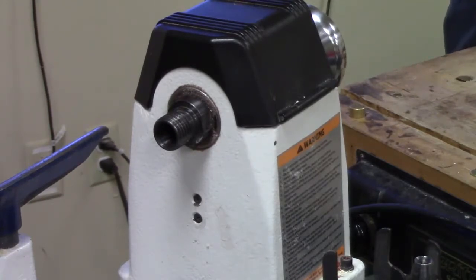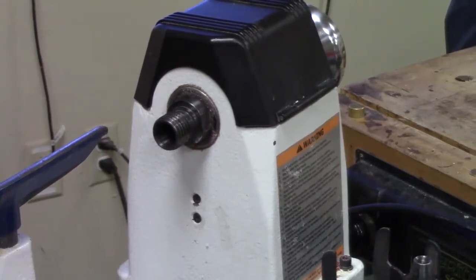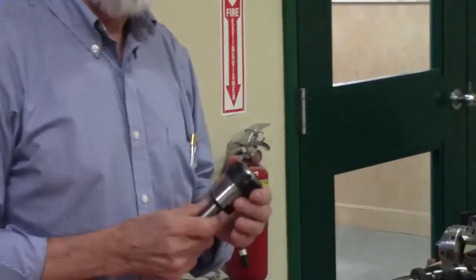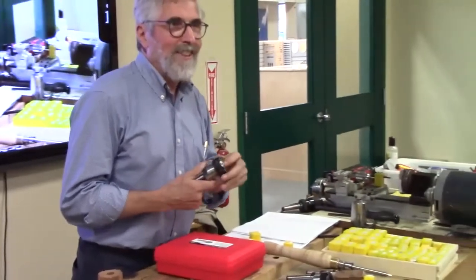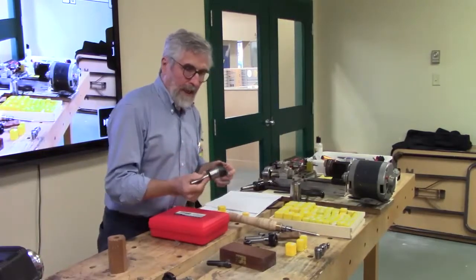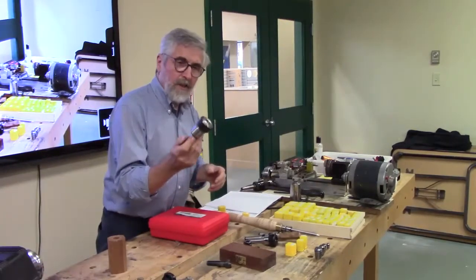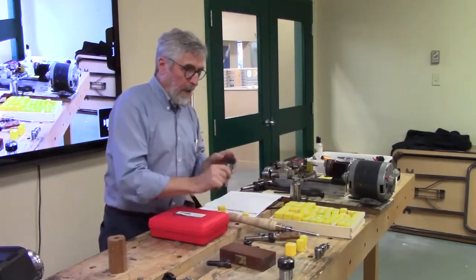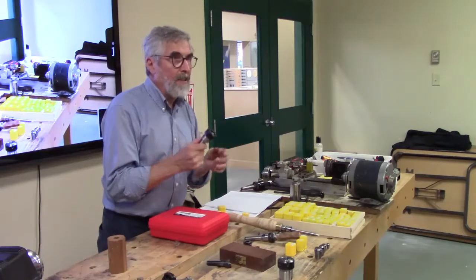ER32 goes up to 3/4 inch. The Beall kits are based on 32s. The problem with 32s is the smaller sizes, and the collets are expensive. More steel costs more. So it's a good option. An ER25 gets you up to 5/8 of an inch.